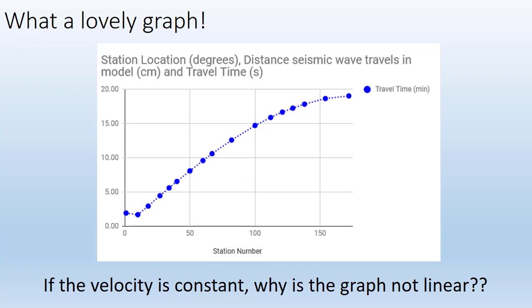That should give us a nice little graph that shows the time it takes for the seismic waves to travel to each station from the epicenter of the earthquake. Now take a moment and think about why this graph is not linear. The seismic waves travel at a constant velocity through our solid Earth. Why do they appear to slow down? Or do they? Think about the shape of the Earth and how that might relate back to how long it takes waves to get from one side of the Earth to the other.